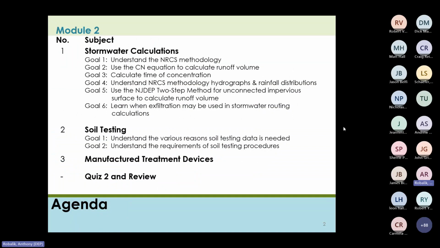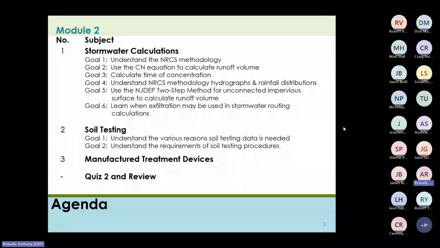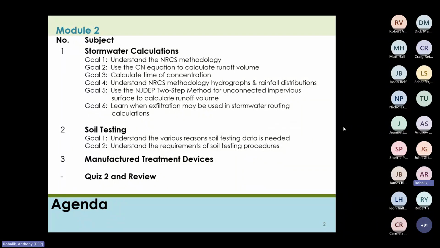As another reminder, for those of you who are interested in receiving the Continuing Professional Competency credits, or CPC credits, for attending this course, they're based on the hour, given that there's at least 50 minutes of instructional time within that hour. So that will give us 12 CPCs for this course.